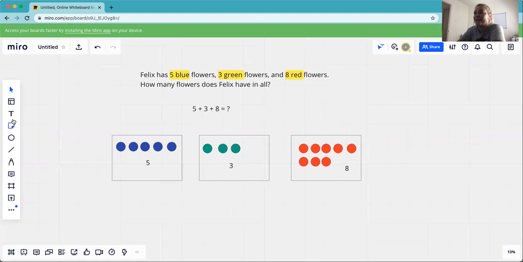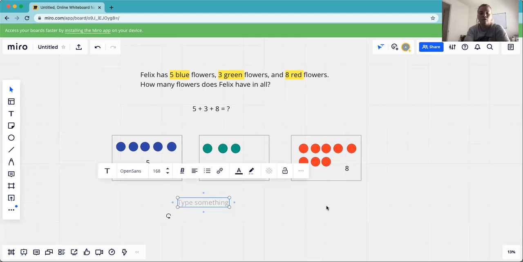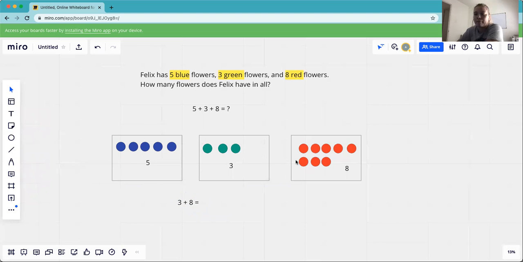So I'm going to start with 3 and 8. So 3 plus 8 equals some number, and we're trying to figure that out. I'm actually going to start with my bigger number. You can start with your 3 and then add on 8, but I'm starting with the bigger number because we're adding them together and they're going to be the same thing. So 8, 9, 10, 11. So 3 plus 8 equals 11. All right, so I did my 3 and my 8 together. They made 11.